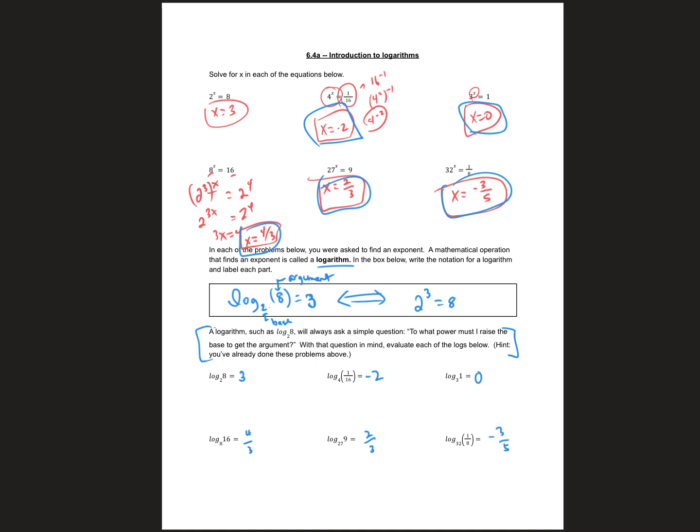So remember, whenever you're finding a log, essentially it's asking to what power do you raise the base to get the argument. Now, let's look at this little box here, where I wrote that log as an exponential, and I'm going to do that just because this log gives me an exponent. We often call the thing on the other side of the log equation an exponent.